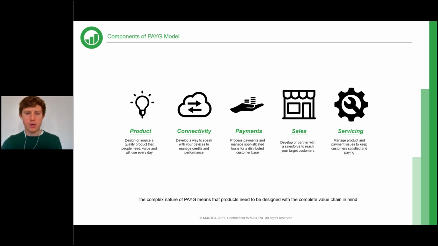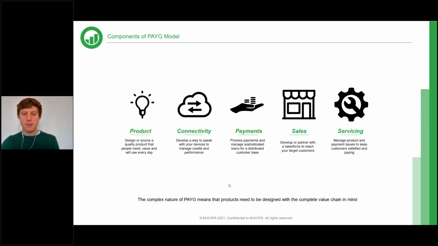Secondly, then you need to think about connectivity. There are a lot of different ways that you can do this, but the key thing is that you need to be able to talk to your device. That's the essence of pay-as-you-go. You need to be able to lock it and unlock it, and then beyond that, you can decide to add additional features. For example, you might want to do performance monitoring, so you can understand if there are any issues with your device, or do some predictive analytics on the battery. But you do need to design with connectivity in mind. So you can decide how you want to do it, but you can't forget about it.